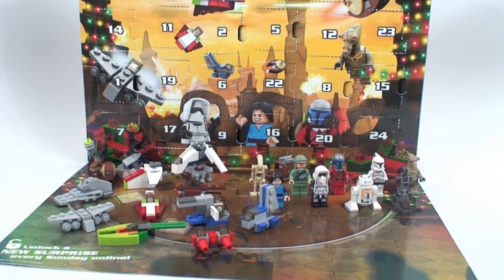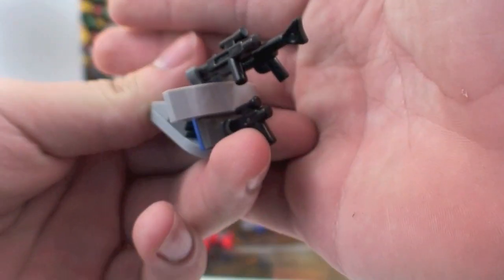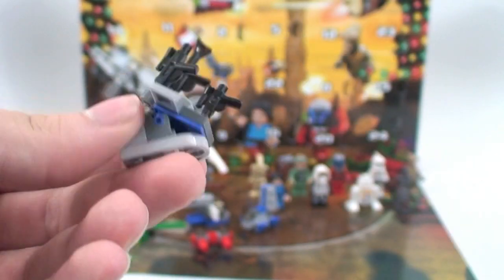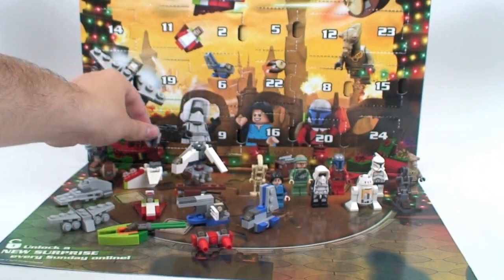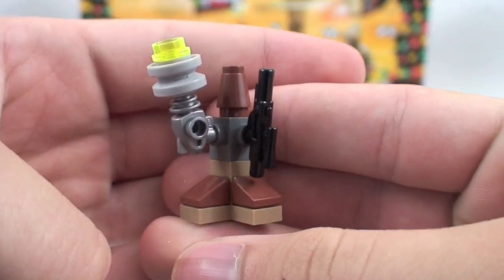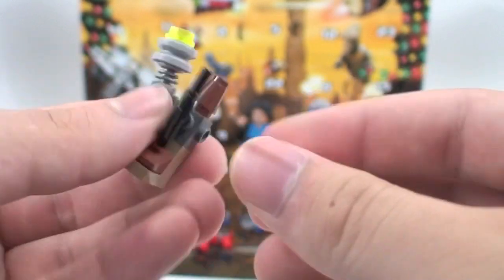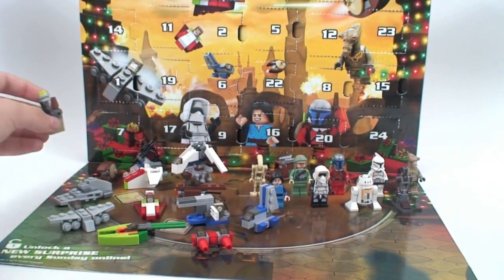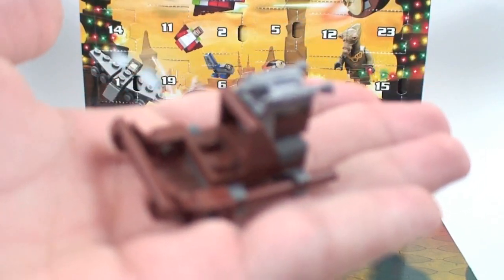Alright, and let's see. You get a Republic weapon stand. So all of these figures do have some weapons. I'm not going to put them on because I'm not a big fan of the LEGO weapons. But you get one of every different LEGO Star Wars blaster there is. So that's pretty cool. And second to last, we have the Separatist. So you get basically a Geonosian blaster, and you just get a regular blaster, I assume, for the battle droid. Don't know for sure. And the last mini model is the Jango Fett Santa sleigh, which is very cool.